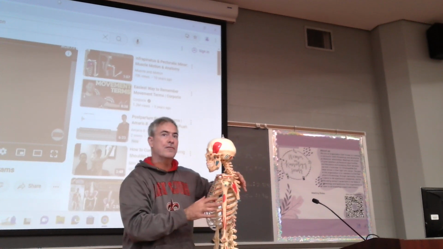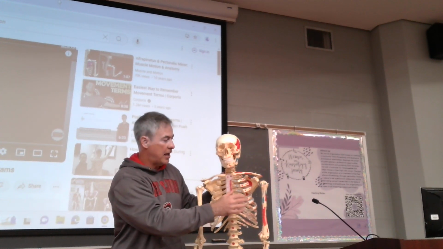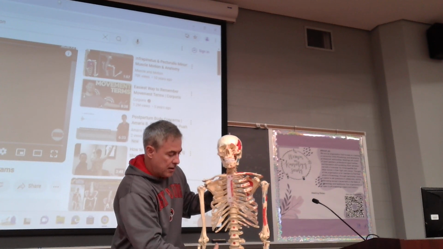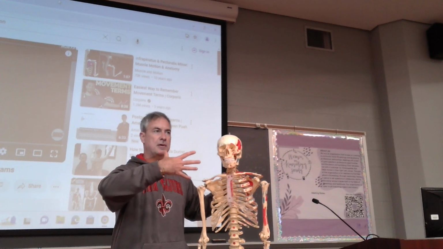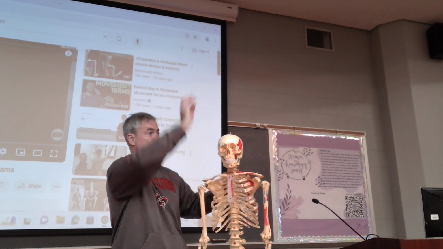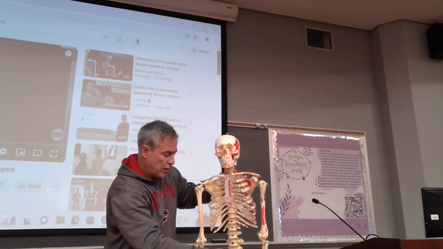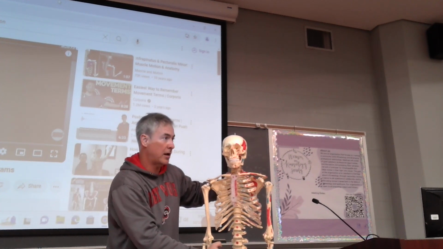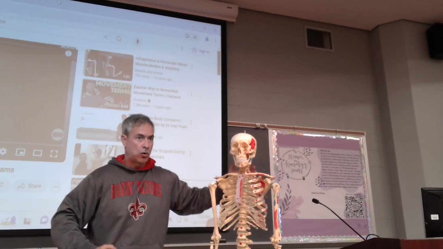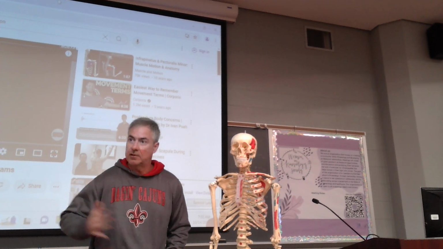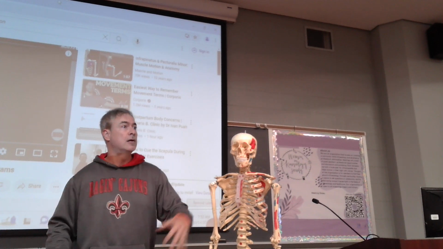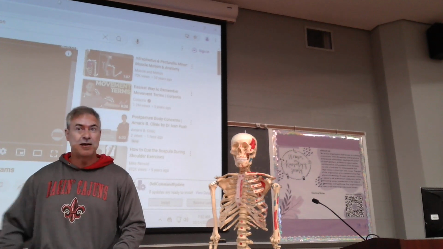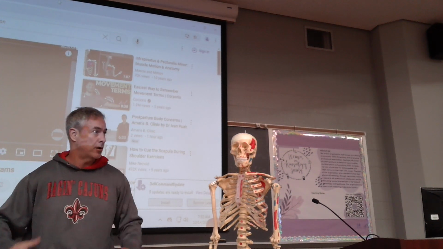Shoulder girdle is very similar. We have two sides, like with the pelvis, but remember where the pelvis was explained to be like a solid foundation about which our skyscraper is built, right? There's no significant independent movement between the right and the left side. I can't take my right pelvis and do different things with it. They have to move together. It's not to say I can't do something with my left hip or my right hip, but when I move the socket on my left side, the socket on my right side has to go somewhere as well.